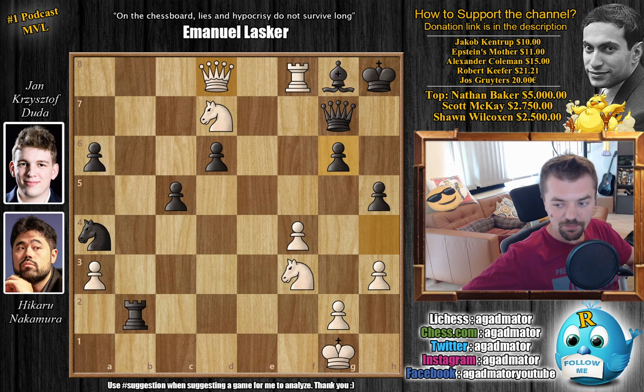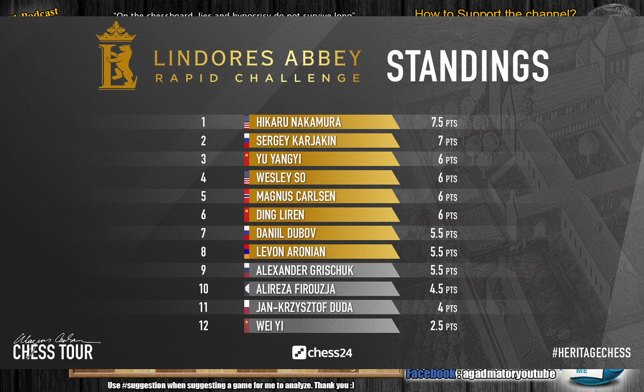And so I don't forget, here are the standings after 3 days of the Lindores Abbey Rapid Challenge. There you have it, the guys in golden. It's a cross table from Chess24 website. So the guys in golden are the ones who proceed to the knockout phase of the tournament, and Grishuk, Firuja, young Krzysztof Duda, and Wei Yi are out of the tournament. Dubov, Aronyan, and Grishuk all three have 5.5 points, but it wasn't enough. And Nakamura in sole lead with 7.5 points. I believe without a single loss, but I'm not completely sure.